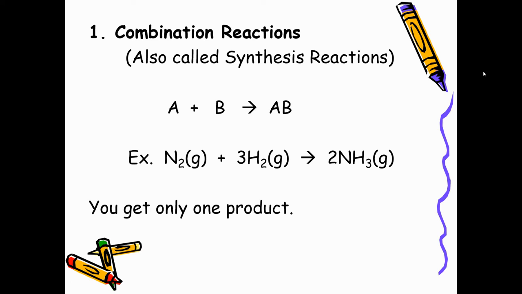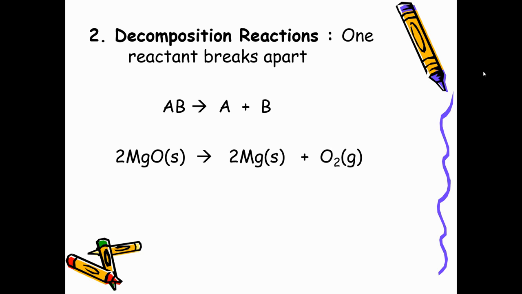Okay. The next one is going to be decomposition. This is the exact opposite of what I just talked about. So you have one single reactant this time that's being broken down into multiple products. And usually there is some kind of catalyst that gets this going. You guys did a word example yesterday that's still on the board. This would be an example of a decomposition reaction. Decomposition means to break down. That's exactly what you're doing.